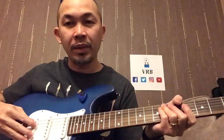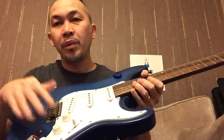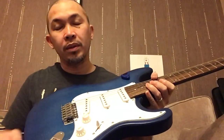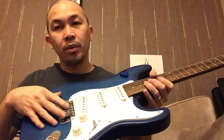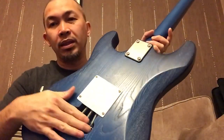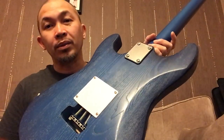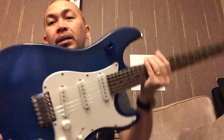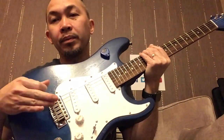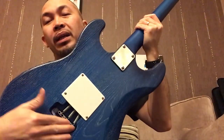Maybe the pickups will be changed. At the moment, I'm happy with the sound of the pickup. Maybe rewiring, pots might be changed, even this one, because it's so cheap. And maybe the whole bridge, I'll change it. It's just that my trouble is this one, the hole here is like it's wrong, so I don't want to invest in an expensive bridge, and then it will just be the same problem at the back here.